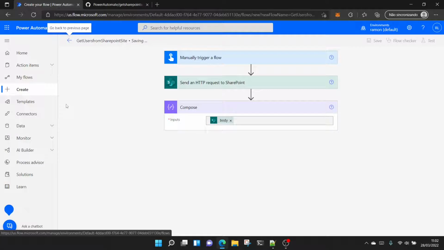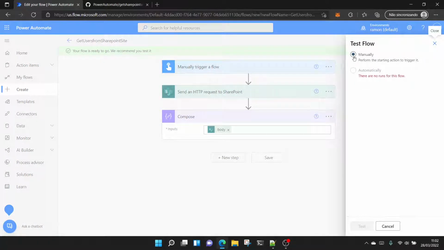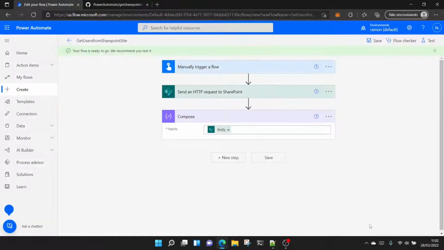Just so you know, in the description, I'll post the GitHub, so you also have this available. So just hit test, manually, test, continue. Run flow. Done.